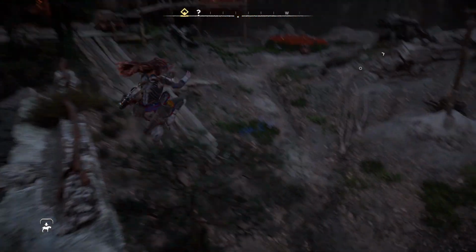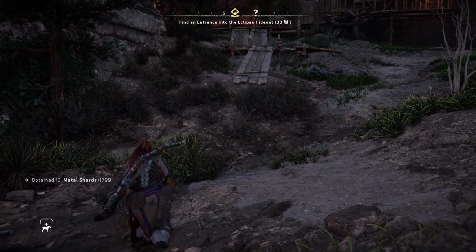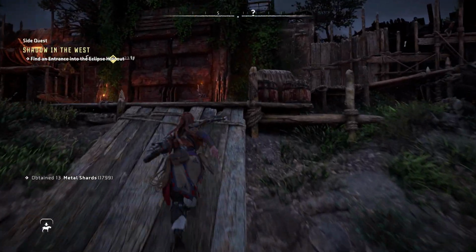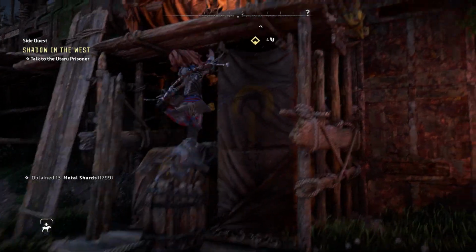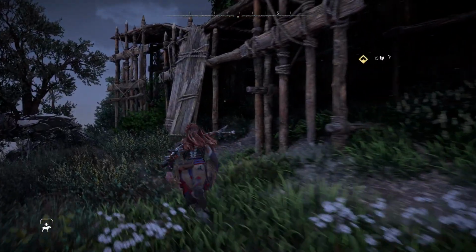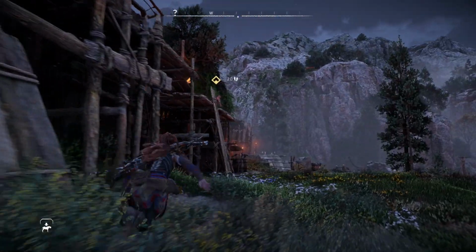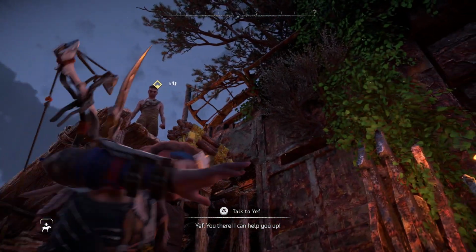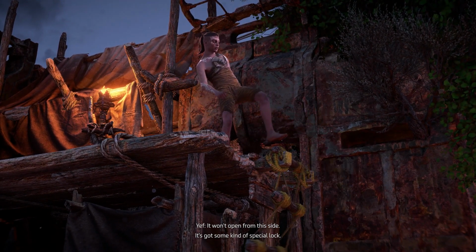Wait, let me... Hey! I can help you get in. Good. Let's talk. Drop down the ladder? You there! I can help you up. Oh. It won't open from this side. It's got some kind of special lock.